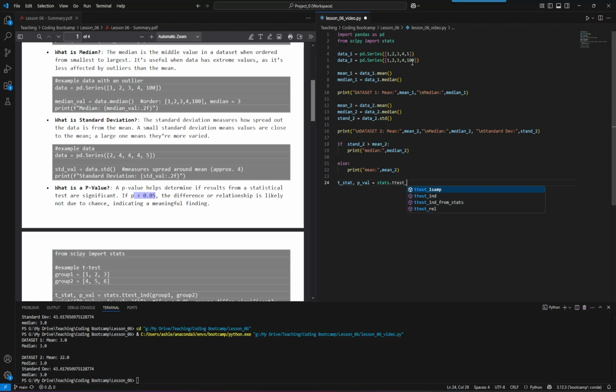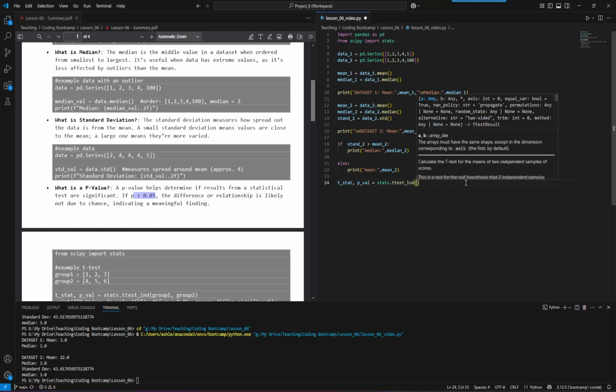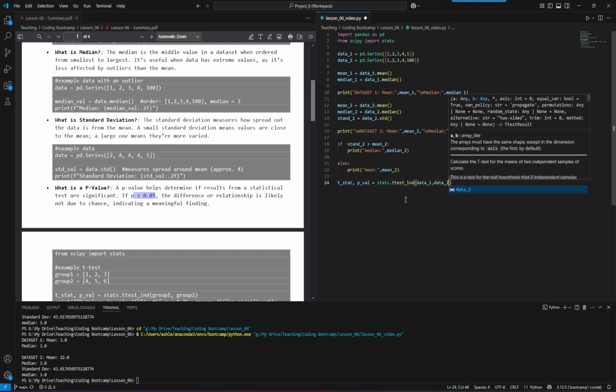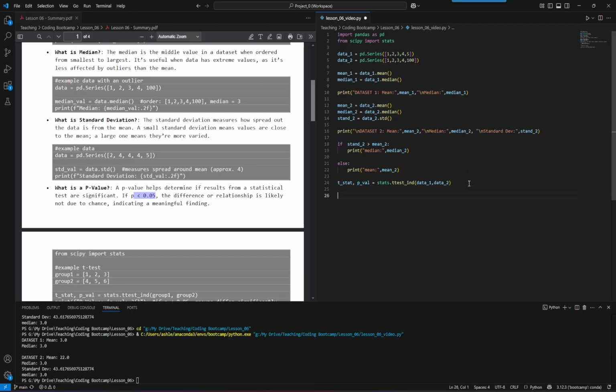So we have two full data sets, and we're trying to calculate the difference between these two data sets. IND, this is just the function name. And then we're going to give it the data sets that we want it to compare. So in this case, we have data set 1 and data set 2. Now, if that p-value is less than, or we could say less than or equal to 0.05, let's just say less than, because usually it's going to be a decimal.